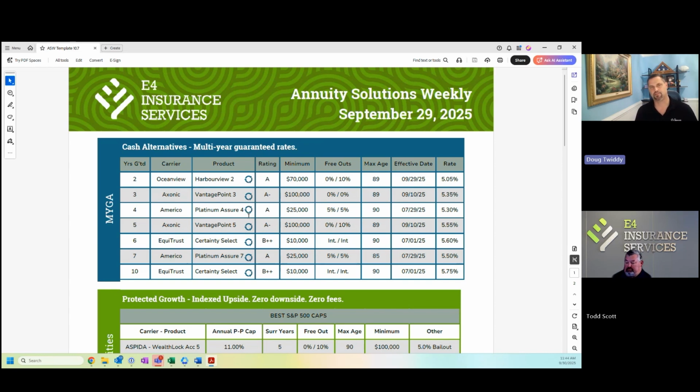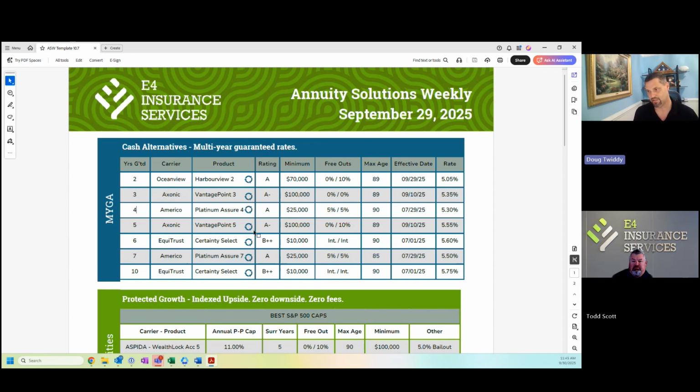We do have a system where our database will automatically email the advisor and the RVP 3 times before it's going to auto renew. Plus the carrier sends a notice to the client, which they probably won't look at, as we know. And they're also supposed to send a notice to the advisor, letting them know. They generally send it about 45 days out. But that's the auto renew feature.